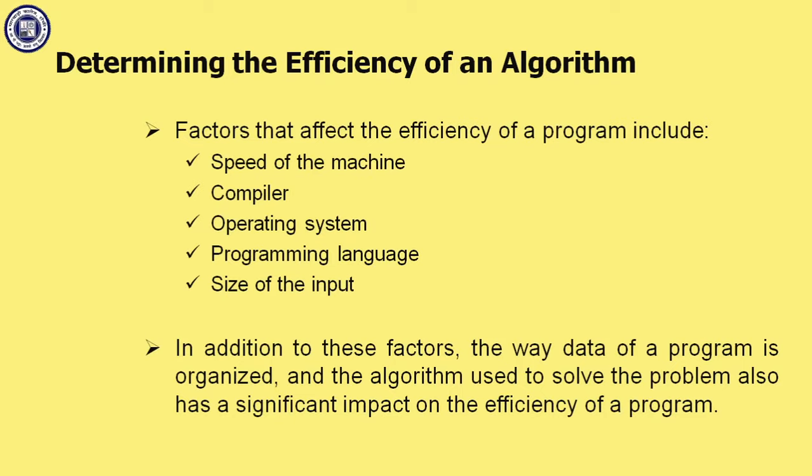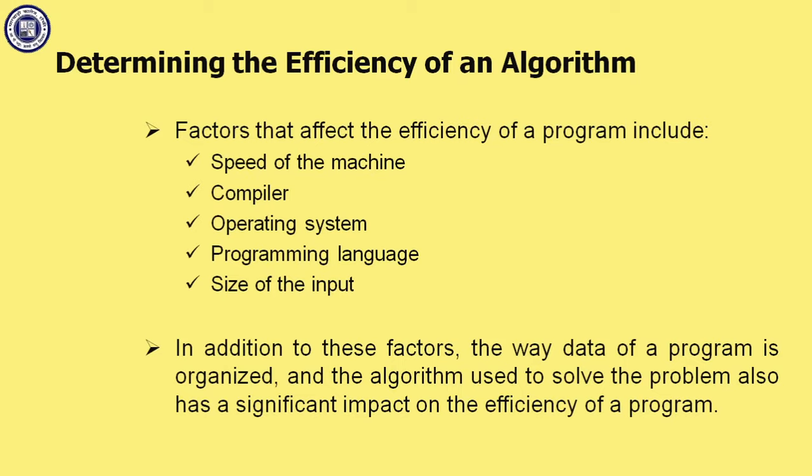The next one is the programming language. As we discussed, different programming languages like C, C++, Java and many more have different interfaces and different mechanisms of processing the instructions. Hence, it completely depends upon the user to select an appropriate programming language to write their program or to transform their algorithm into an executable one.